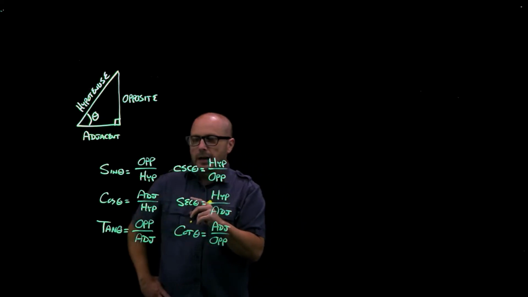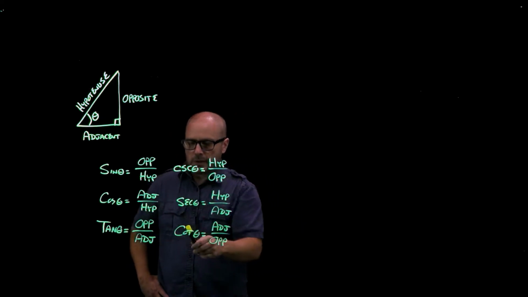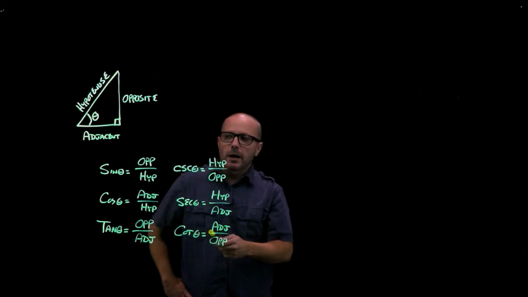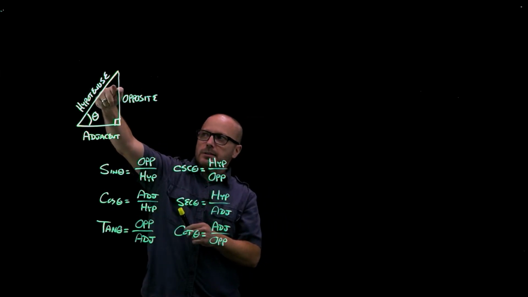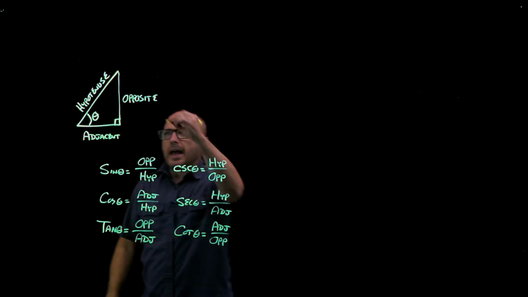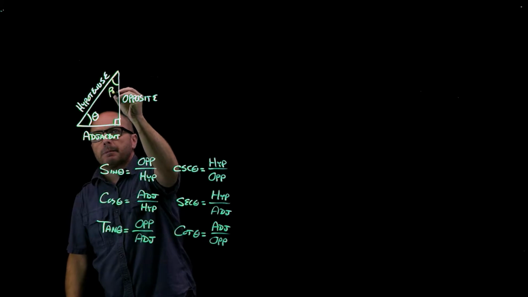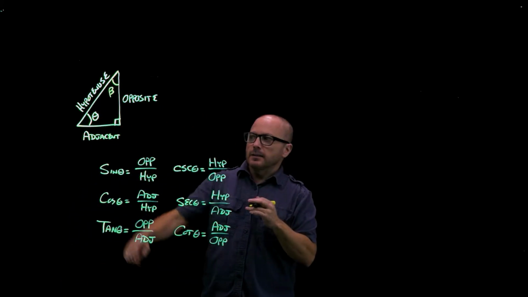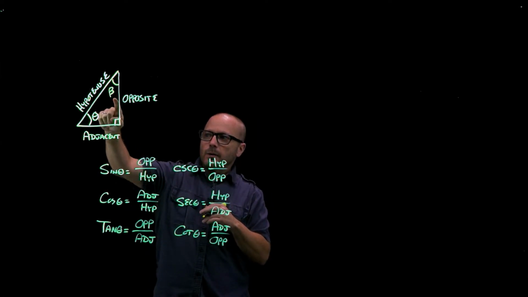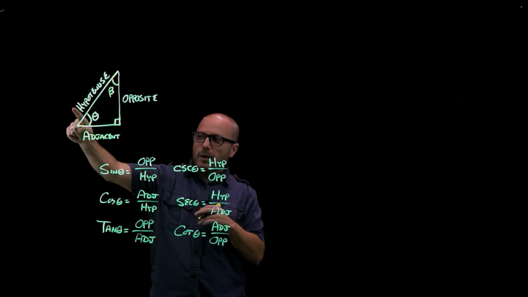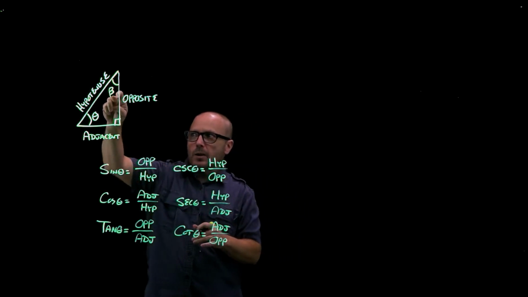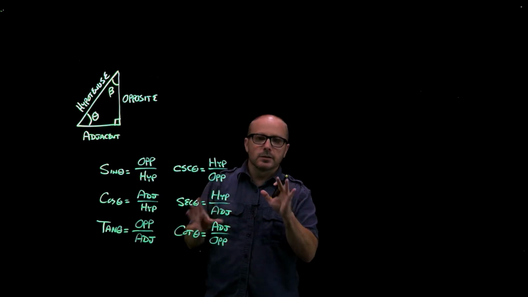A word on terminology here. The reason we have these co-names is that they are the corresponding function if you were looking at the complementary angle. Notice, for a right triangle, these two angles are complements. They add up to 90 degrees. So for example, if I put another angle here, I'll call it beta. Sine of beta, this would now be the opposite for beta, and this would be its adjacent. So sine of beta would be this side here over the hypotenuse, but that's cosine of theta. So the co-function for beta corresponds to the other function for theta because they're complements.